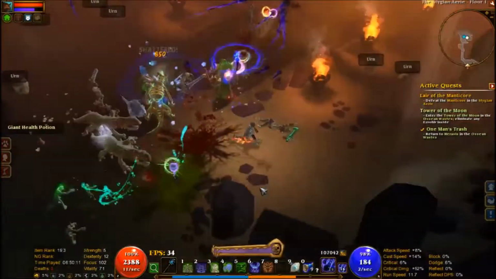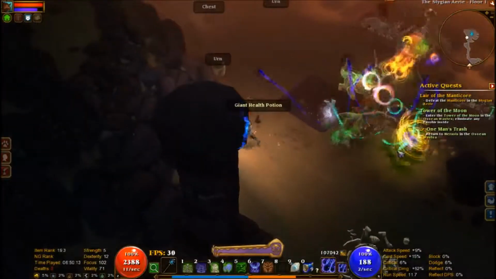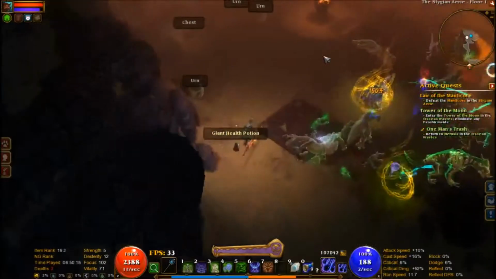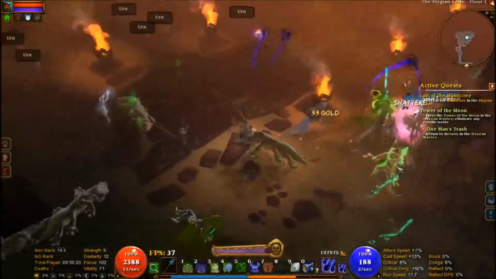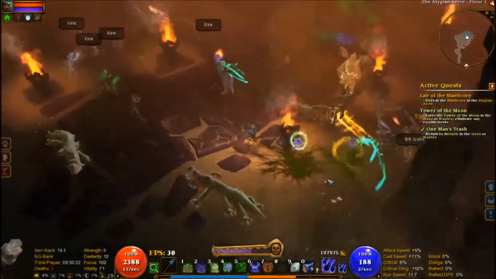And going around, shooting all the stuff. I really like these little turret guys, little spore clouds. I don't know why. It's not that they do tons of damage. Tons of damage would be the dragon. I really like the dragon. Can't wait to get him levels.